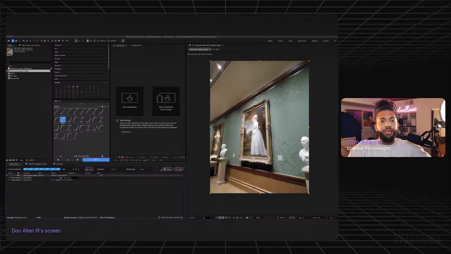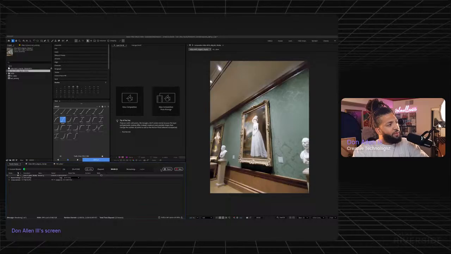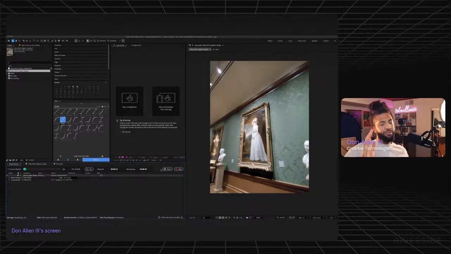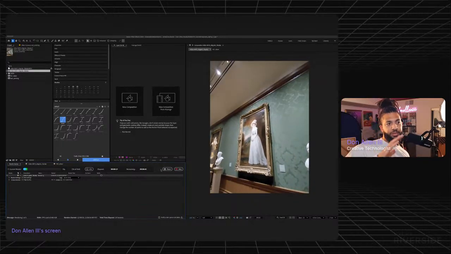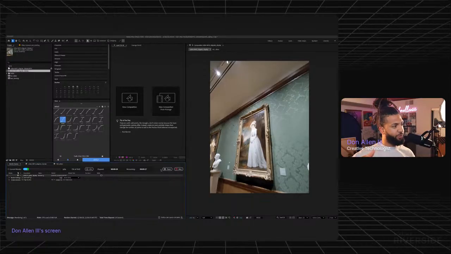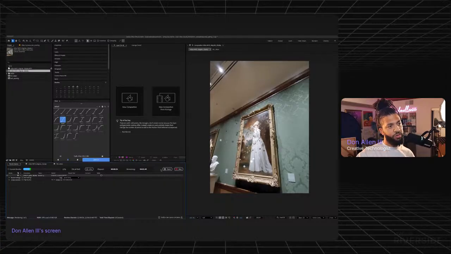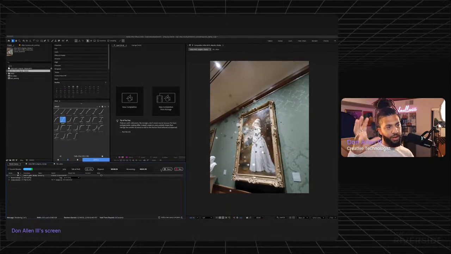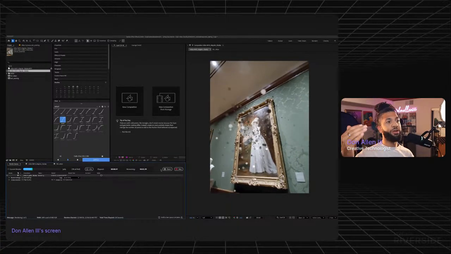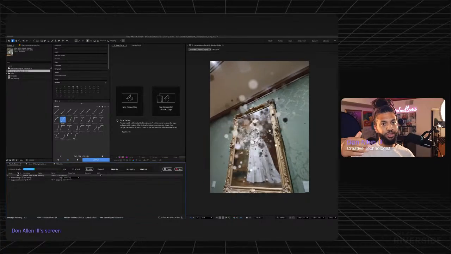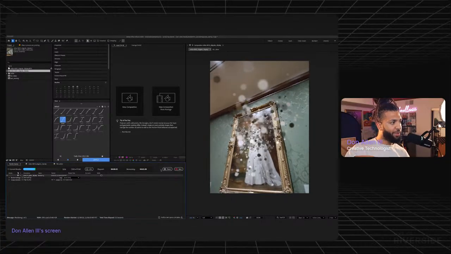The hope here is that by baking these pixels, it's not having to recalculate particle physics and apply distortions. I'm saving it some computation. The idea is if I pre-bake all of these particles moving around, when I go and play with this footage again as just footage, After Effects will have to do less calculations in the moment.